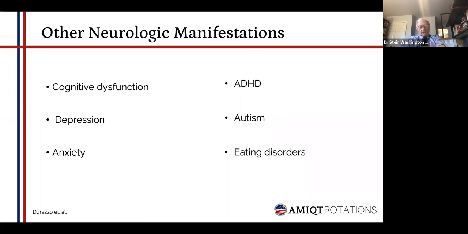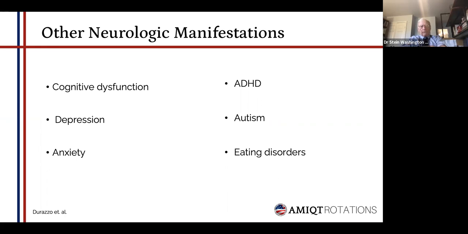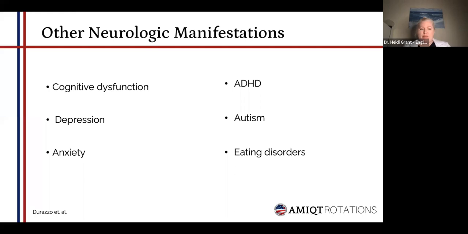There are some other neurologic manifestations. Cognitive dysfunction — celiac patients often describe something called brain fog, and this can be affected in those who get the extra-intestinal manifestations of celiac. Depression, anxiety, and eating disorders are also associated, but I do question this just because there's a lot about the connection with them — and how much of this is due to people suddenly needing to adhere to a very strict diet.